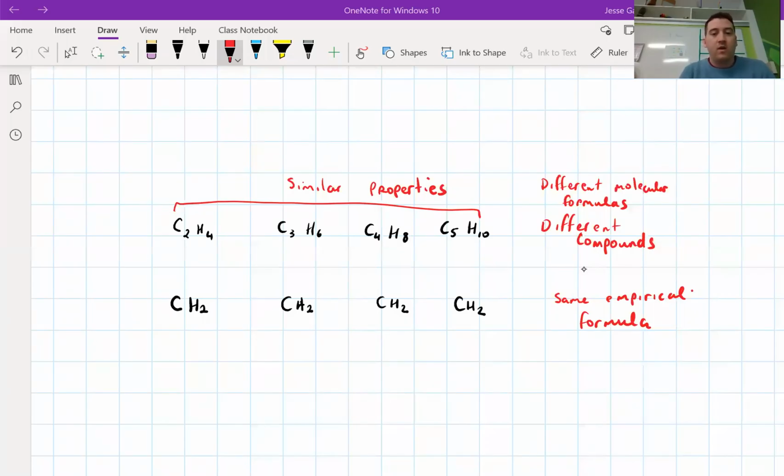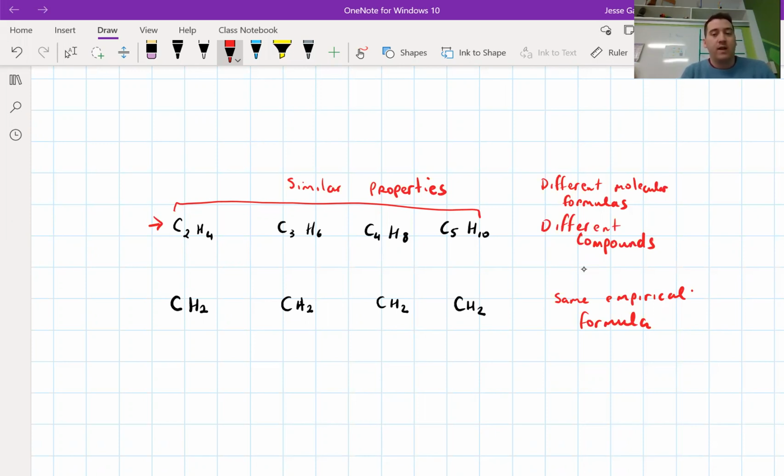In the previous lesson, we learned about molecular formula and the empirical formula. Molecular formulas are like this top line here. They tell us exactly how many atoms are present in a compound and which type of atom. So here we've got two elements in this compound, carbon and hydrogen, and this molecular formula tells us that there are 2 atoms of carbon with 4 atoms of hydrogen.